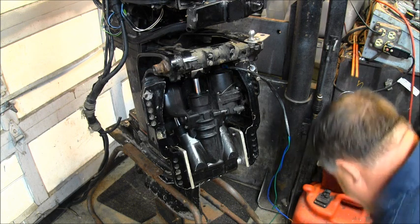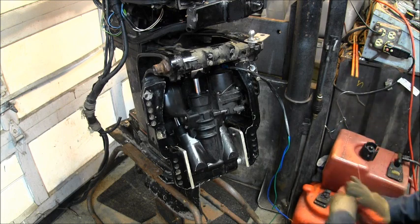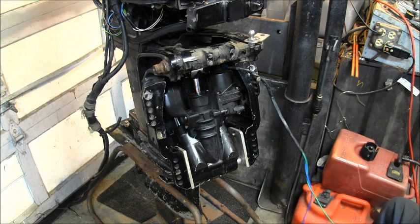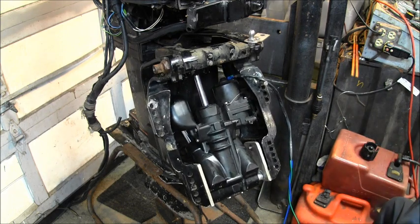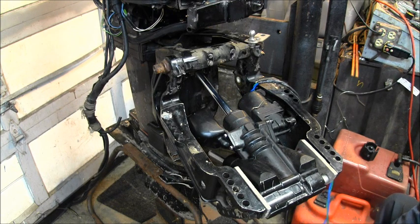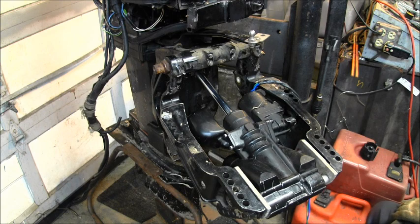So let's see what we get. Got my little power pack here. And so we'll clip in a wire. Then we'll get the green wire. Let's see what we get. On the E TEC. Now that's the two lower rams pushing right now. The littler ram. There we go, the big ones. Switch them around. I ain't decided what I'm gonna do with the switch yet, if I get that far. Let's go down.